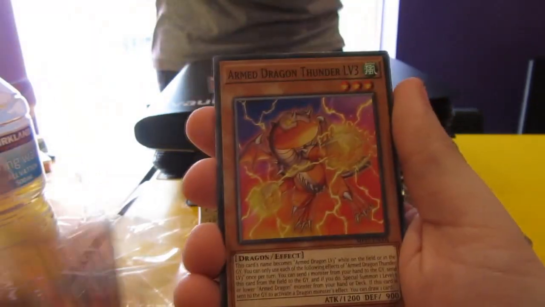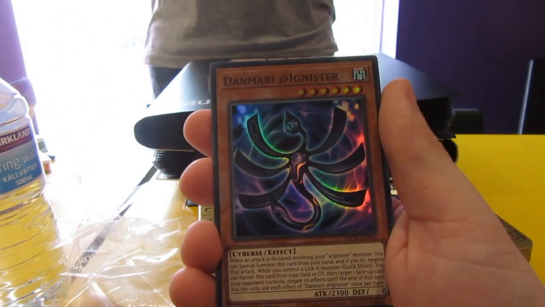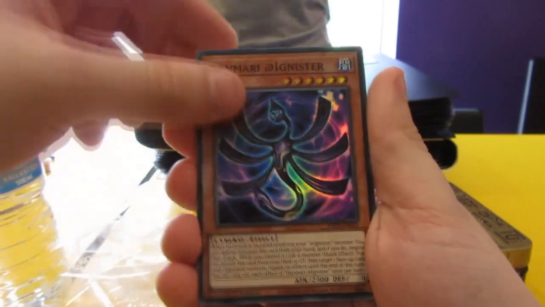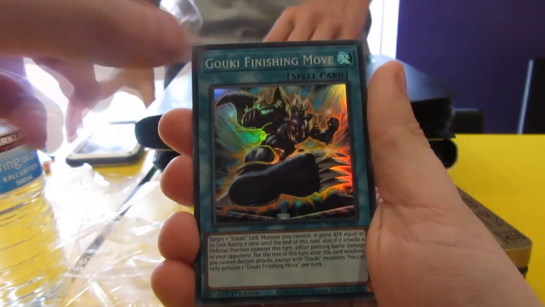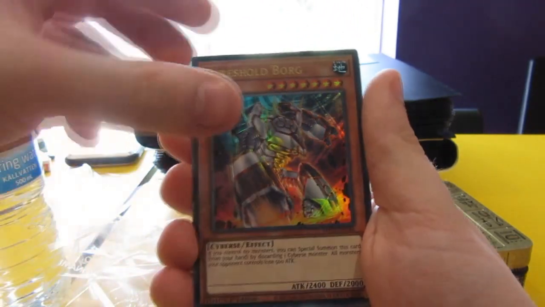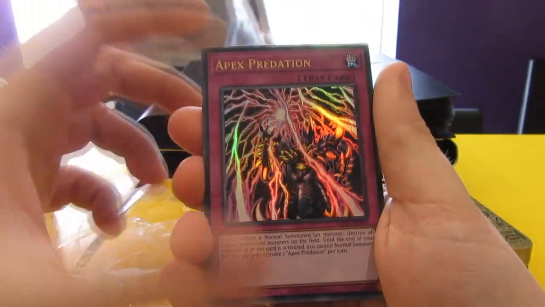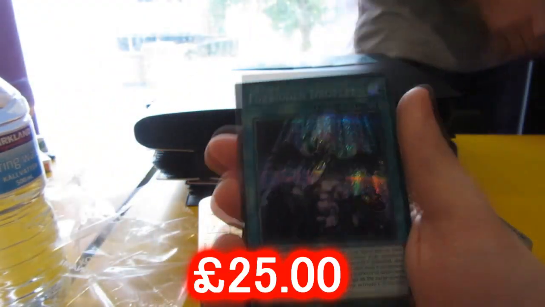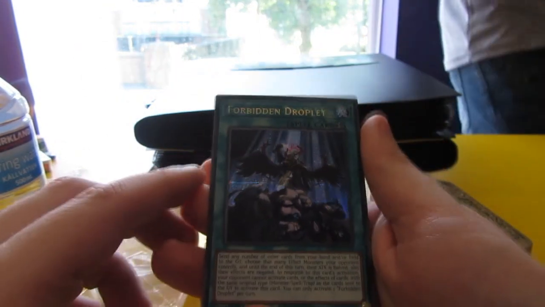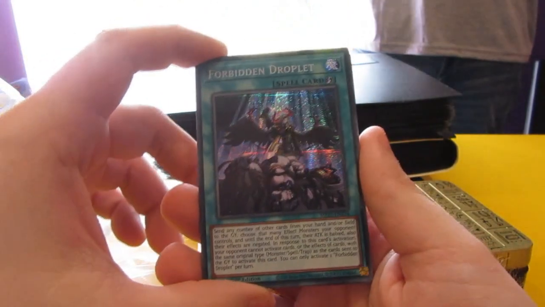Oh, think about it, it's Prosperity. To be honest, out of all the cards I really want, I actually really want Dragoon for some weird reason. So we got ourselves the Inkster Dark card. We've got the Goki finishing move. We have the ultra rare Threshold Borg. Apex Meditation. Forbidden Droplet! Oh, come on, let's go! First pack of the day and we get ourselves a Forbidden Droplet.